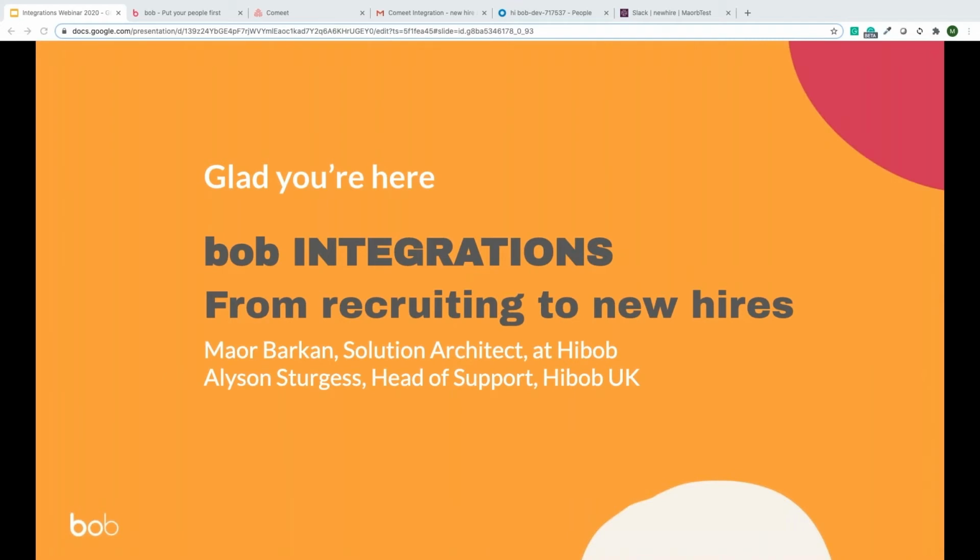The integrations will allow you to have one hub for all of your people data and have it sync with your data in all your other systems. Once integrated, the automation allows for a seamless process. Bob plays nice with your other systems, and this means less manual work for you and for your colleagues. The integration automation in turn can also help lessen the chance of human error, which means the accuracy and quality of your data is improved.